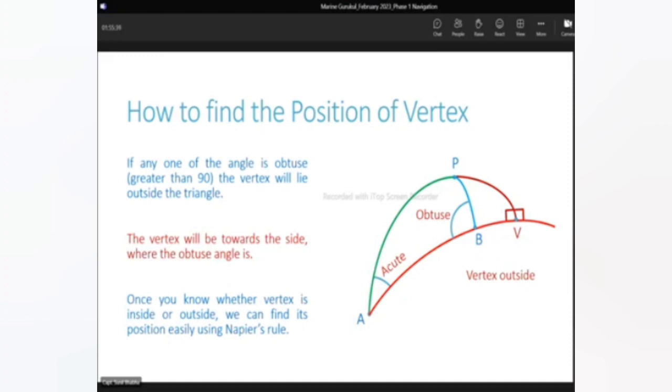It is always better that when you are doing a basic great circle question, calculate angle A and B and get clarity on which side the vertex lies. That can be done, yes, and I will tell you that technique when we do composite sailing questions, but it is not to be used here.